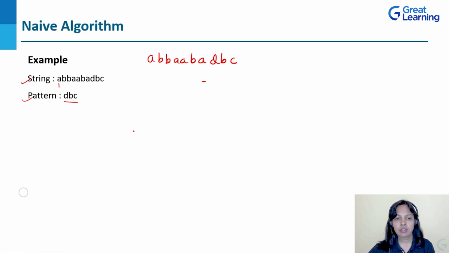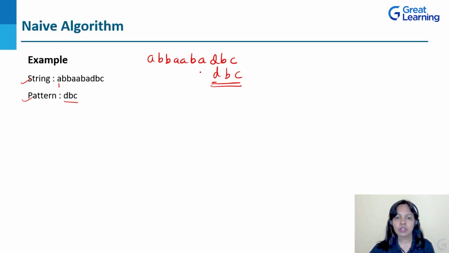So in that case, now we have to match from here, D, B, and C. Is it matching with this? No, right? So we have to move to the next location now. So if I move to the next location, now D, B, and C will be over here. So you see, is it matching with the characters in the string? D is matching with D, B is matching with B, and C is also matching with C. It means at this location, finally, the characters in the pattern are matching with the characters in the string. It means, yeah, the pattern is found in the given string.